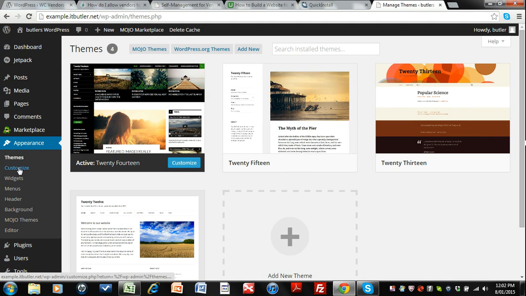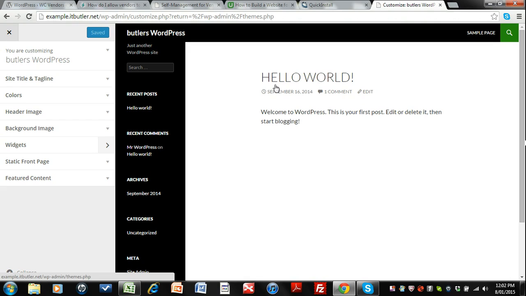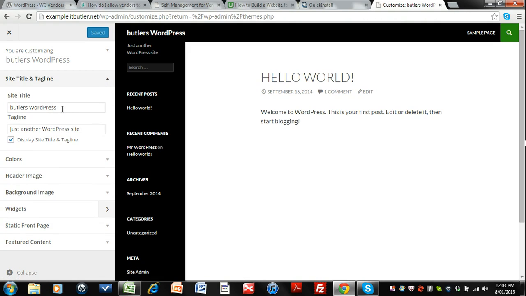Once you pick a theme, you're going to want to go to Customize here. And Customize lets you change different things about your theme. For example, let's just call this new website.